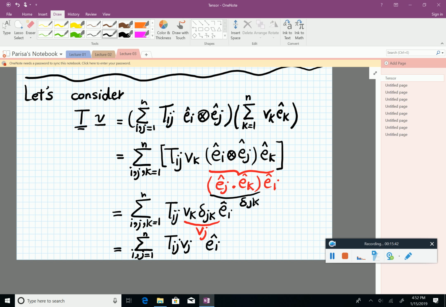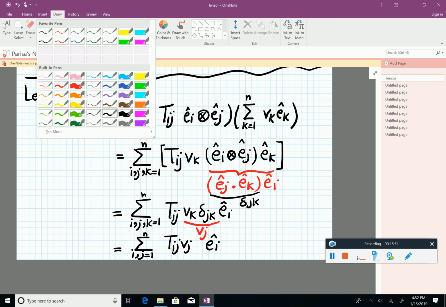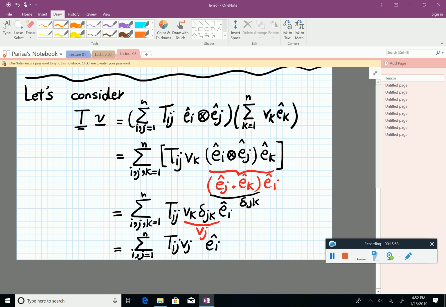You probably can see where this is going. You all told me that the outcome of this product is going to be a vector. And remember that I put it inside the cloud, that a vector you would want to write in a form like this, right? So we are going in that direction.